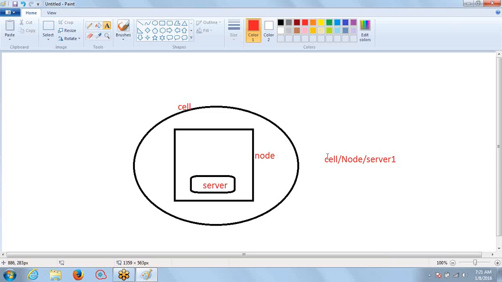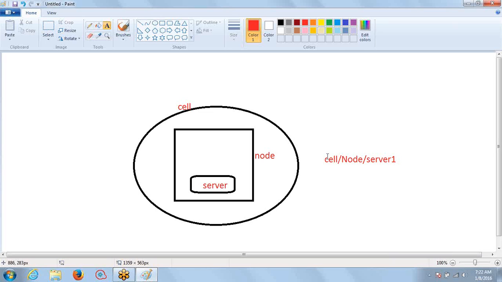Cell, node, server. Repeat one more time. Yeah. See, I'll tell you with an example. Let us imagine your college as a cell. Let us imagine there is a college, it has a cell. And inside college, you will have classrooms, right? That is a node. Let us imagine node is a classroom. And inside classroom, you have student. That is a server. So tell me, is the college a logical space or is it a moving entity?